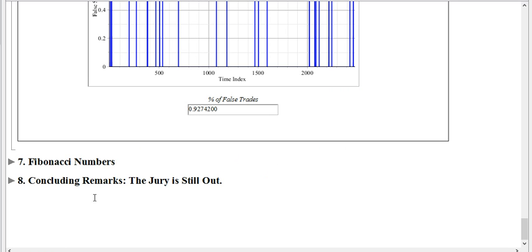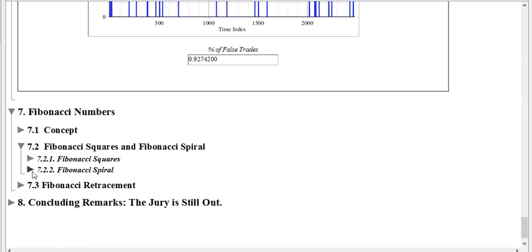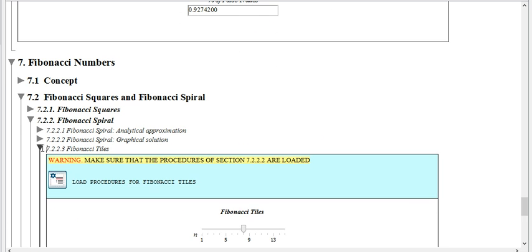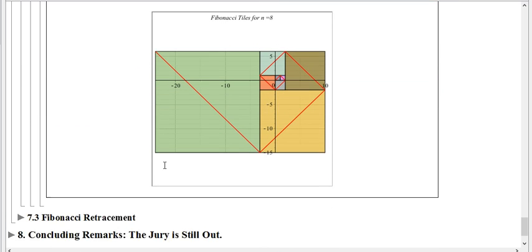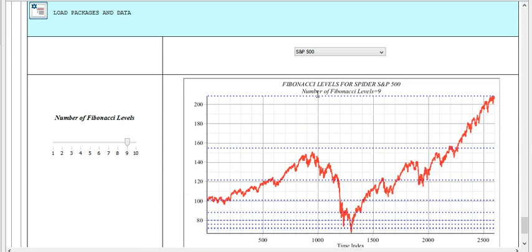And well, obviously, there are other tools like the Fibonacci numbers that are here. We have some interesting math that has to do with Fibonacci spirals and other interesting tools that are used for modeling what is known as Fibonacci retracements, or the definition of some levels of support and resistance. So this is a very interesting section. I'm going to leave it to you. Play around with it and try to find out if you can actually beat the market, and what kind of technical tool makes sense or doesn't make sense to you.